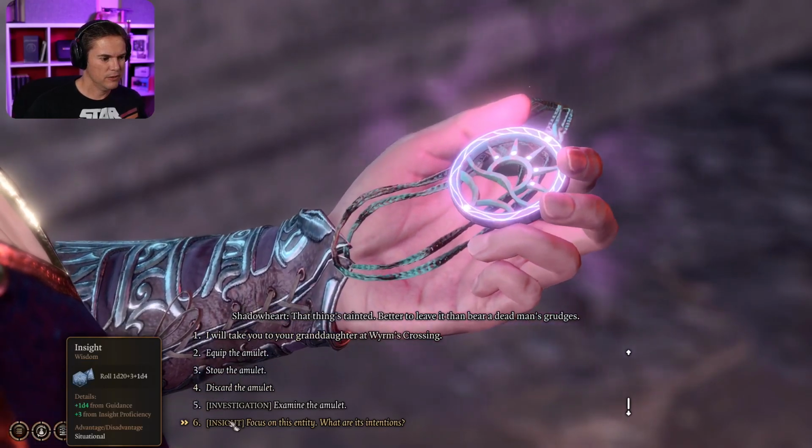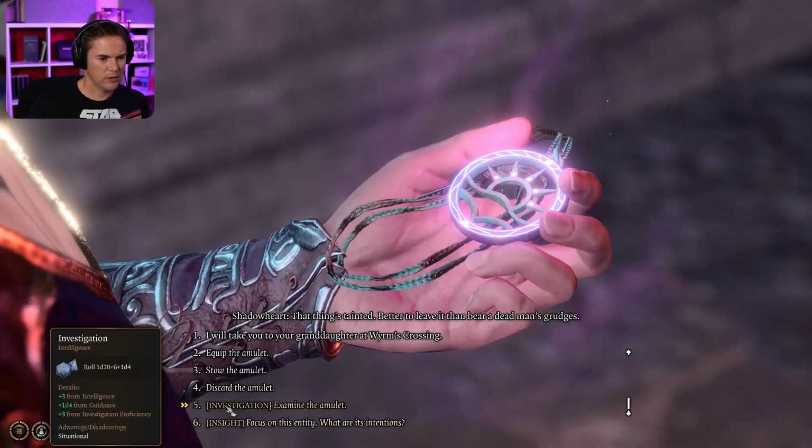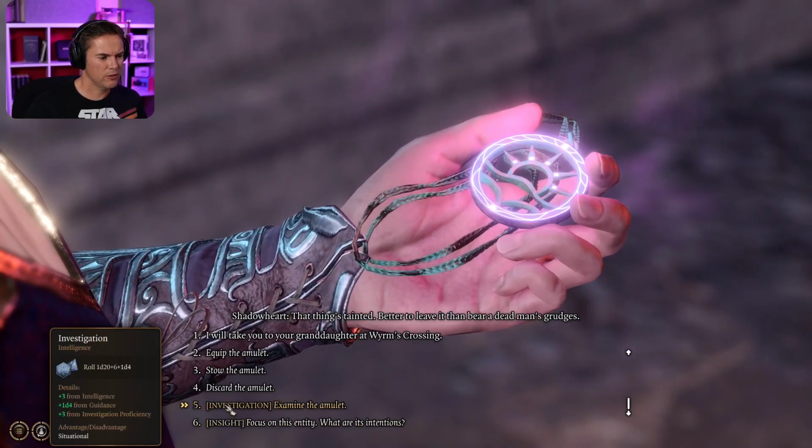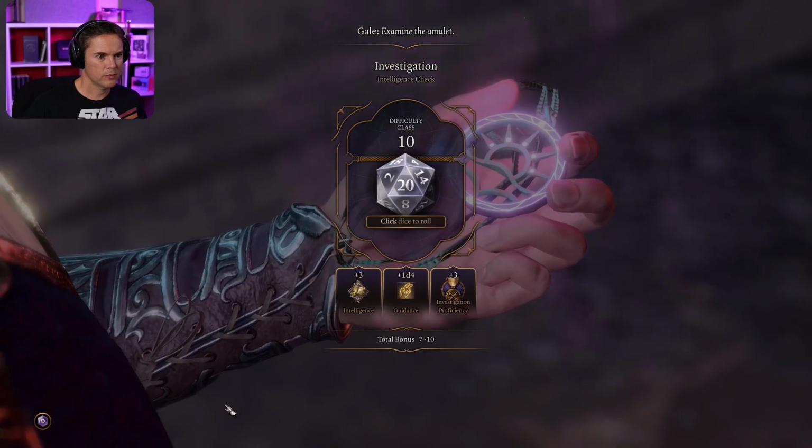Insight. Investigation. Focus on this entity. What are its intentions? I'm going to go investigation. Not too hard.